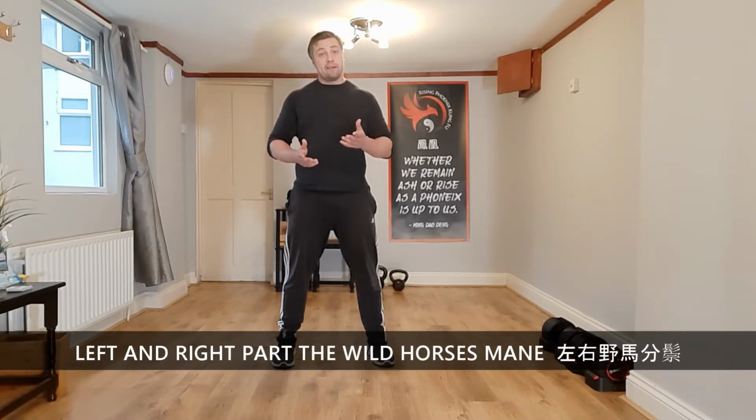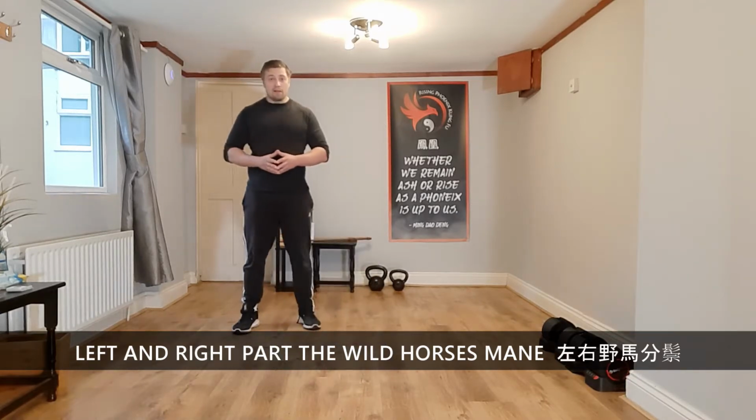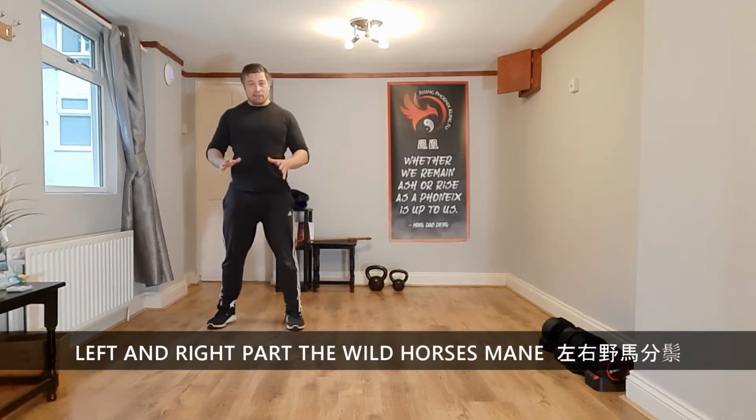We're continuing going through the movements of the 24 posture Yang short form. And last time we had a look at part of the wild horse's mane, but we only did the feet, right? So now we're going to add in the hands to this movement. So let's just see that I've got enough space to move in. And we'll just take a few steps to the left this way.